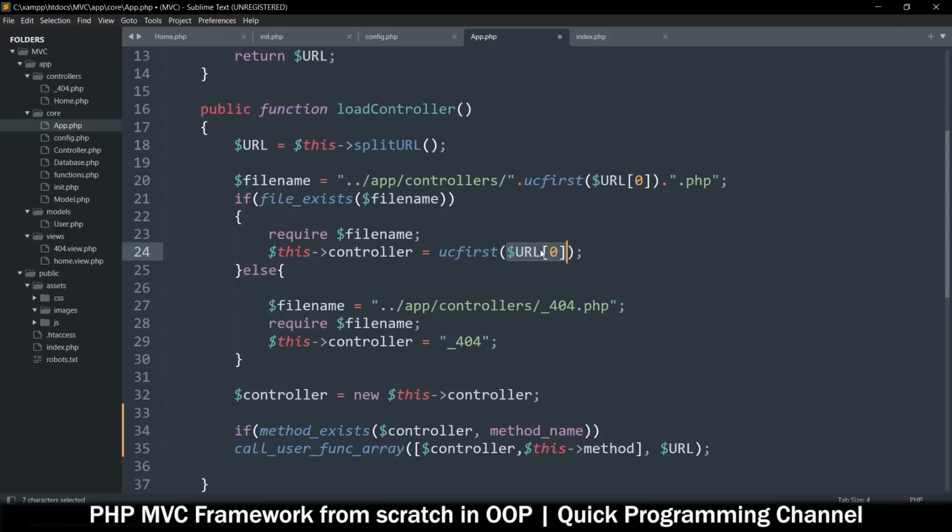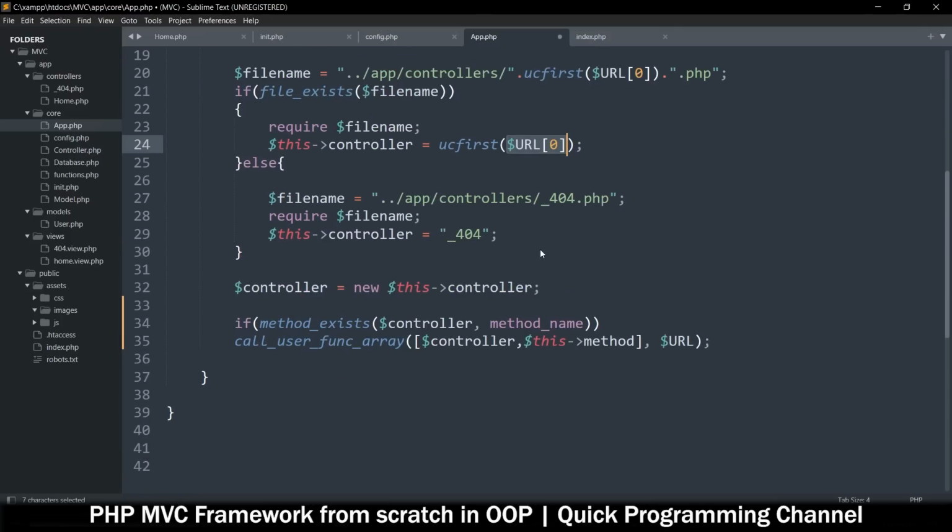So now item number 2 may not always exist. So what I will do is, first of all, we have to check if it exists. So I will do this. If method exists, so I'll do that. I'll put 1 here. Now it's possible this may not exist.